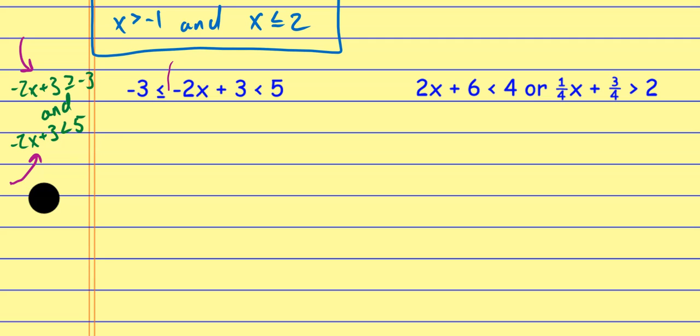If I look at just the middle and say, okay, if I had that and I want to solve for x, I have to subtract 3 from each side to get x by itself and then divide by -2. And so I start with the middle and say, hey, subtract 3. Whatever I do to the middle, I have to do to the left and the right. And so here I get -6. The signs stay the same.